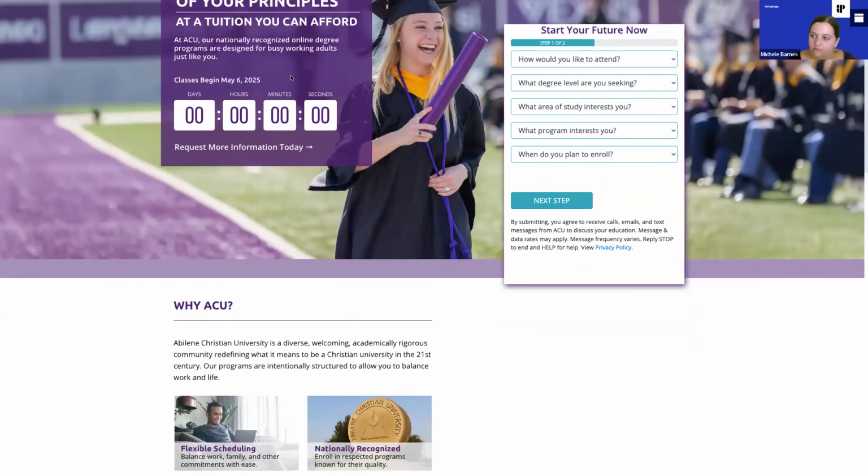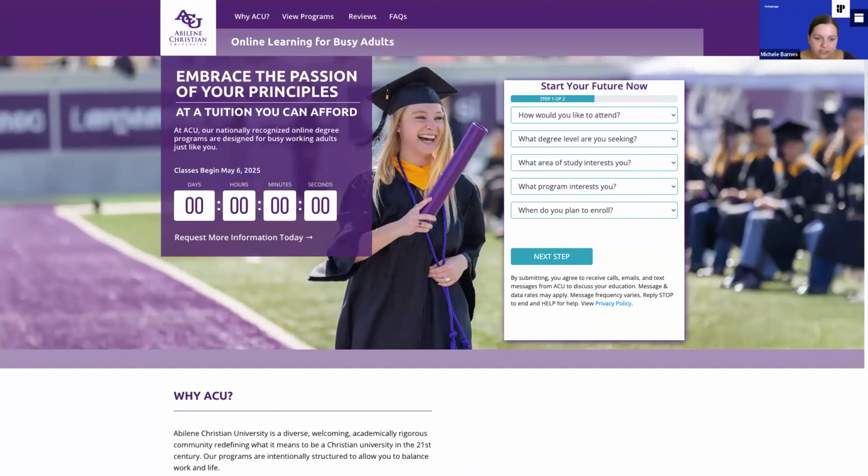We updated the hero value proposition, focusing on the value of affordability and the principles of ACU. But we also grouped together the countdown, using that Gestalt principle of proximity, which states that objects that are positioned close together are seen as a group. So in terms of conversion rate optimization, grouping things such as social proof, motivating statements, statistics, and ratings near a call to action can help increase motivation to perform that action.